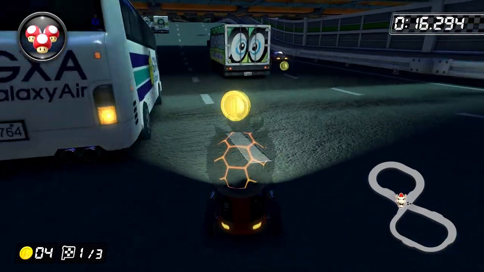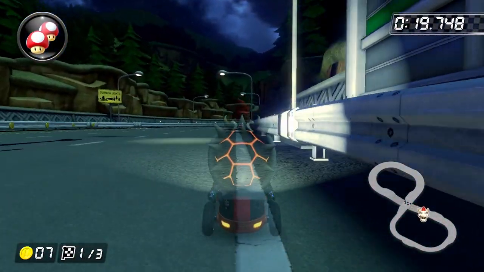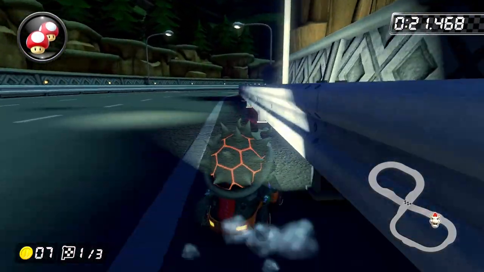After that, we're going to make our way over to this first coin in the middle of the track, and then grab it and a mushroom while grabbing the next 2 coins. This next set of turns is a little weird.